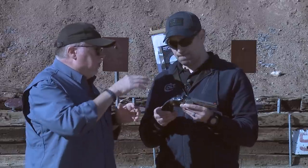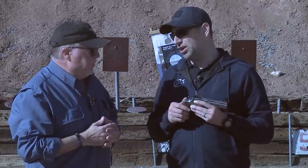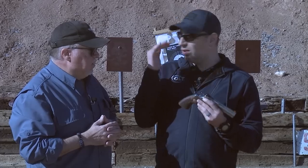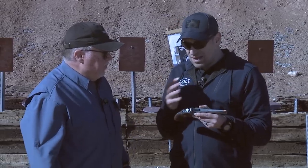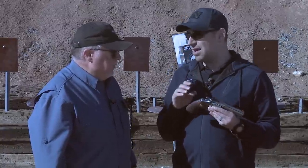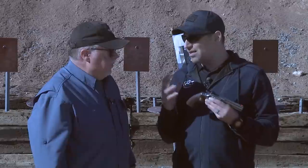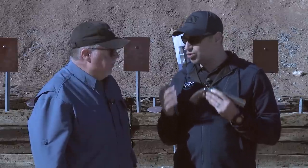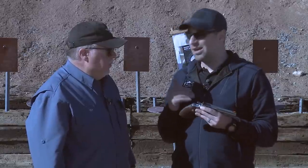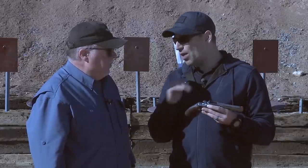The Python is known for that legendary Colt trigger pull, and we wanted to really improve on that and use it as a starting point. We redesigned it — it's still a leaf spring design, but we reduced the number of parts. There are assemblies in the old Python that could be reduced using modern CNC and engineering versus the original Python designed in the 50s. They were truly craftsman guns, but there was a lot of hand fitting that doesn't need to happen now because modern CNC equipment can hold great tolerances with multiple-axis machining versus single-process machining of the 50s and 60s.